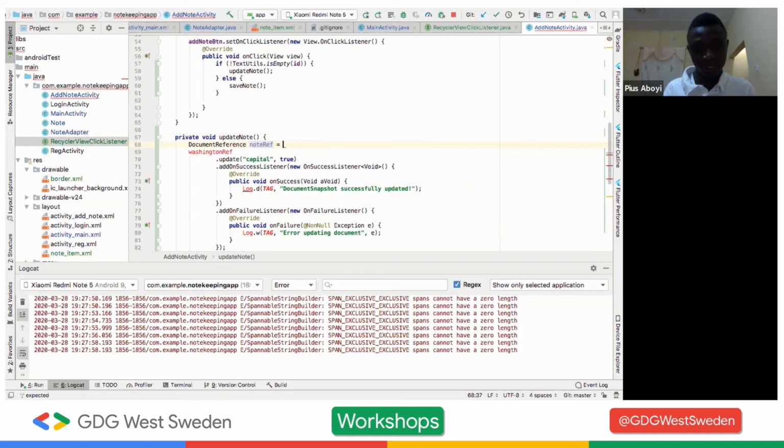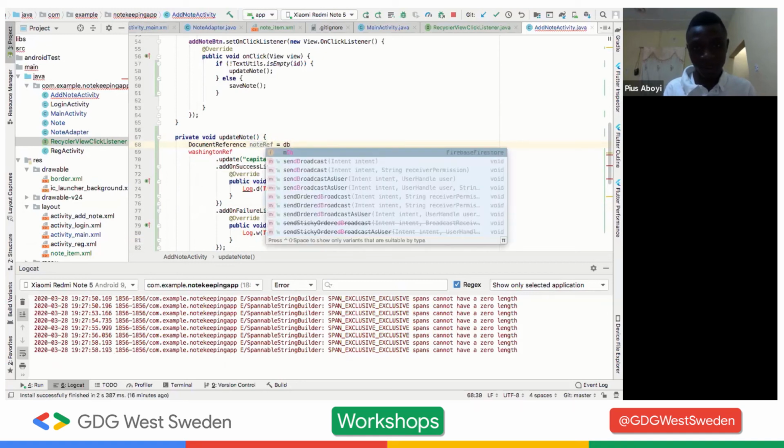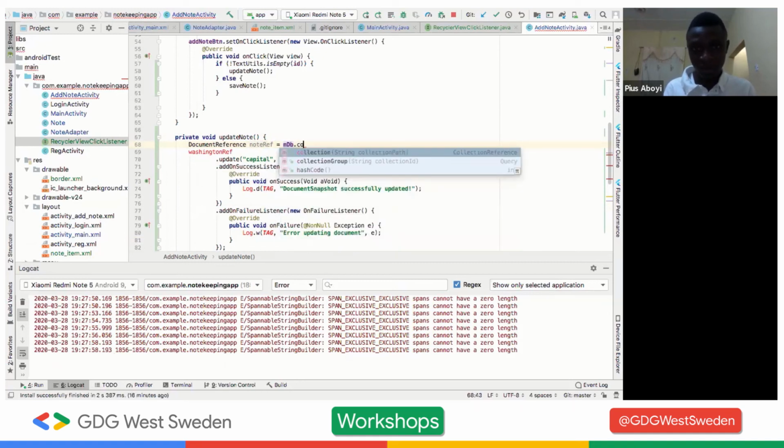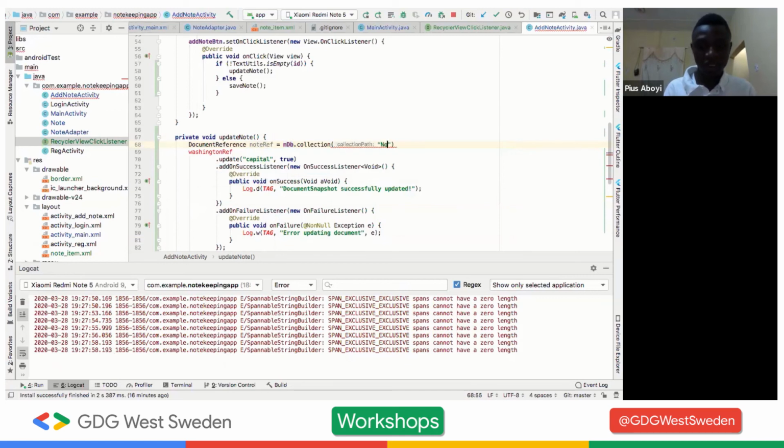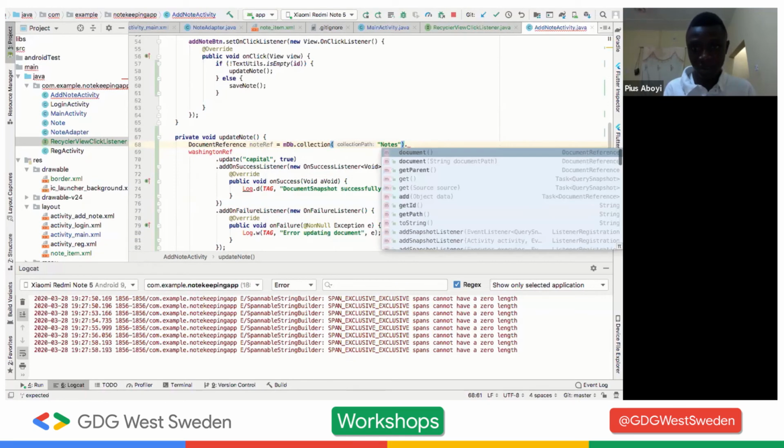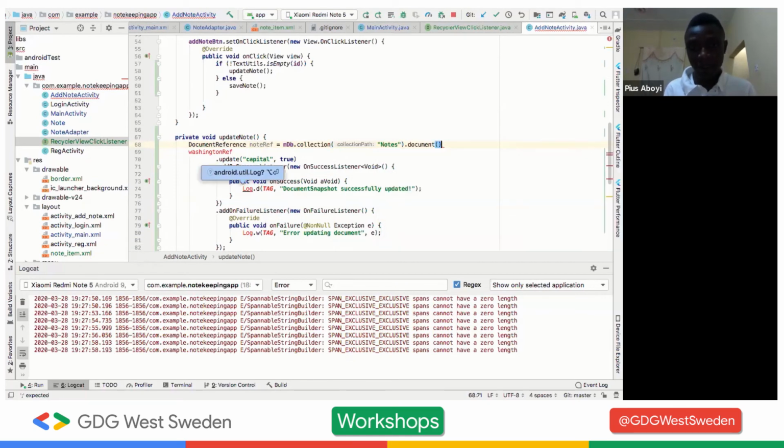It's going to be equal to db.collection. Our collection is notes, dot document, and our document is going to be the ID.